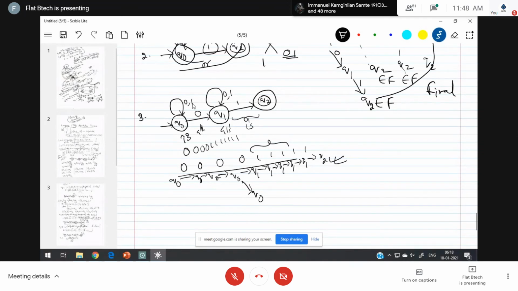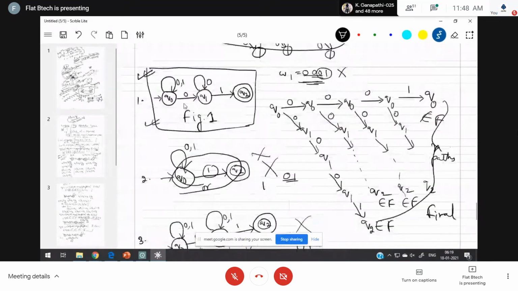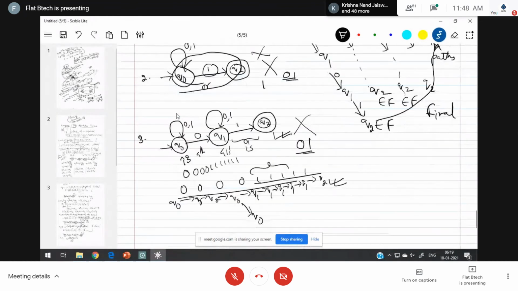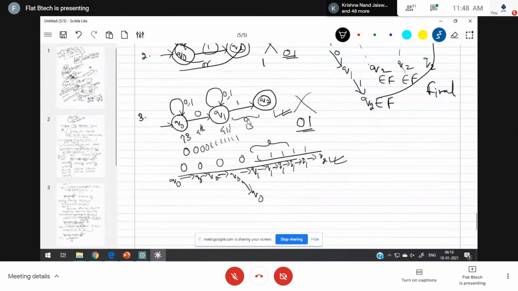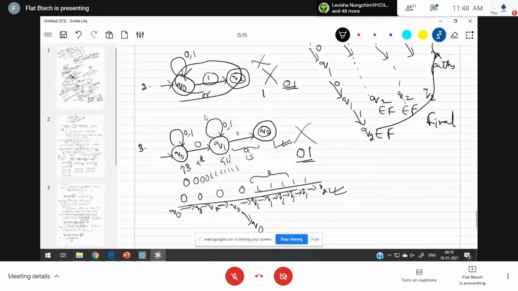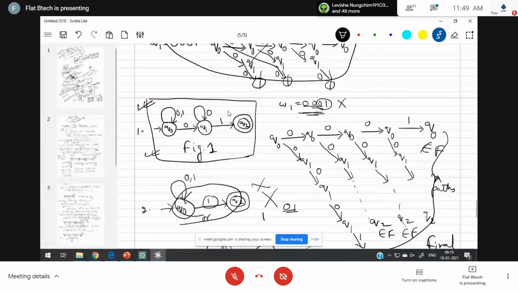But my target is that the machine should accept the string that ends with 0, 1. But this machine is accepting strings which end with a series of 1s. So this is also wrong. So you need to practice a lot. It's not that I design one and this is the final machine. Only after practicing can you analyze whether this one is correct or wrong. So my advice is to practice a lot, okay? So 2, 3 options are wrong. These are the only machines I can think of right now.